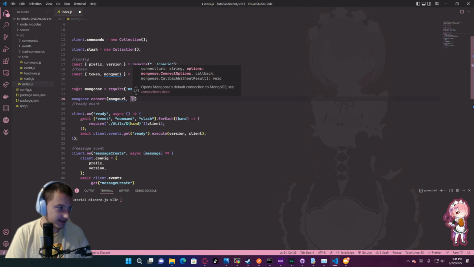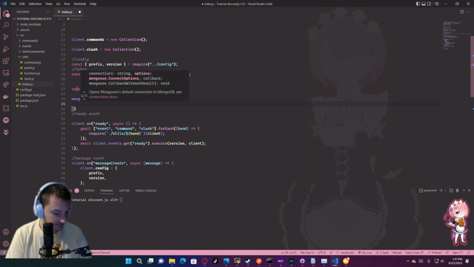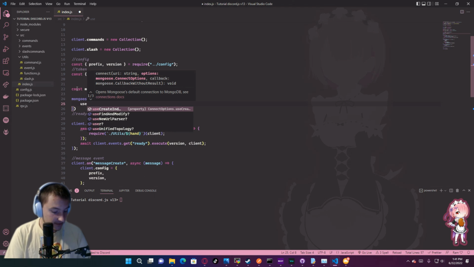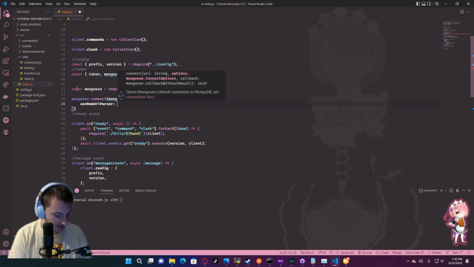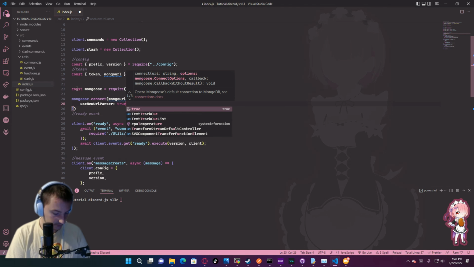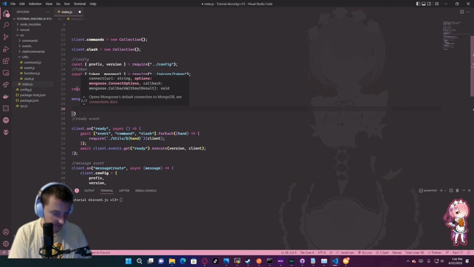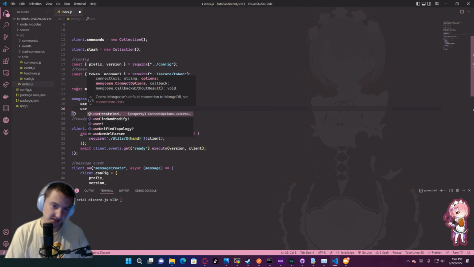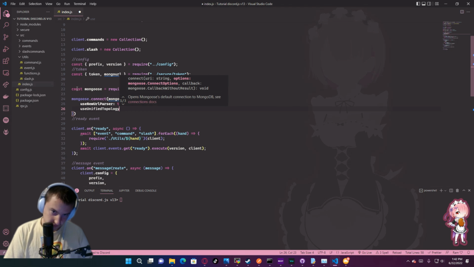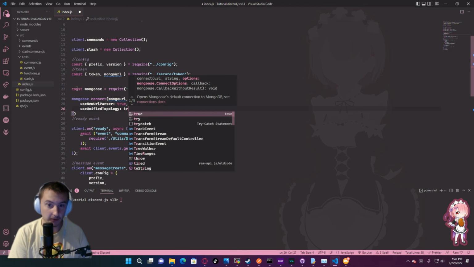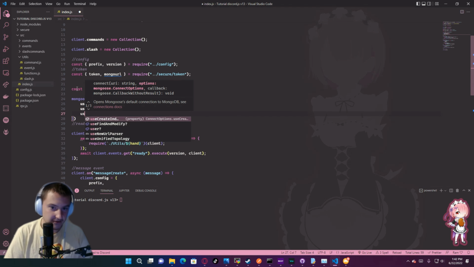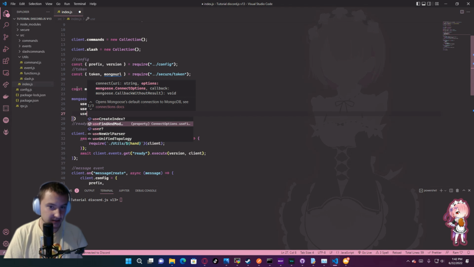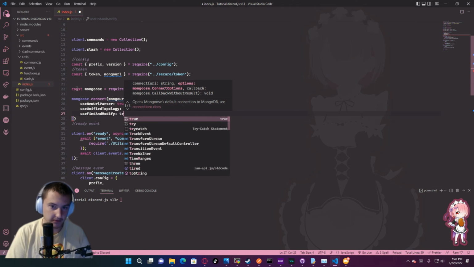We're going to call it, and we're going to pass some options. We're going to say useNewUrlParser and set that to true. I'm going to say useUnifiedTopology and set that to true as well. And we're going to say useFindAndModify and set it to true.